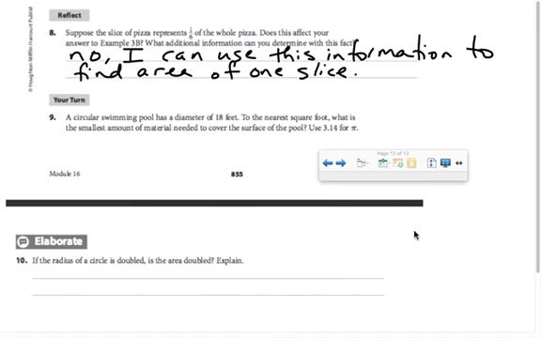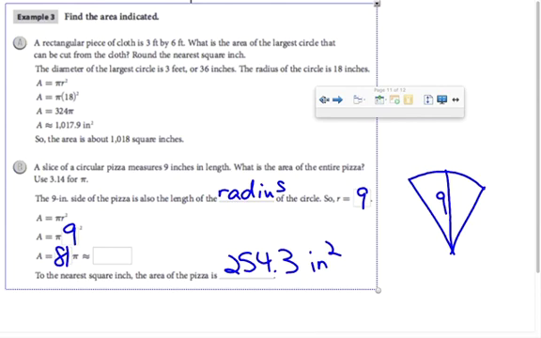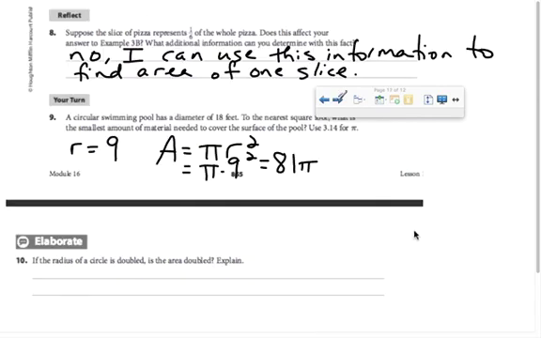In this, your turn number 9, I have a circular swimming pool with a diameter of 18 feet. That means that my radius is 9 to the nearest square foot. What is the smallest amount of material needed to cover the surface of the pool? That would be area equal to pi r squared. So pi times 9 squared, 81 pi, which I believe we already calculated somewhere. Yes, we did. It's 254.3 square feet.